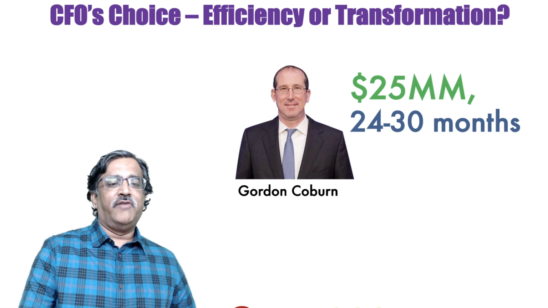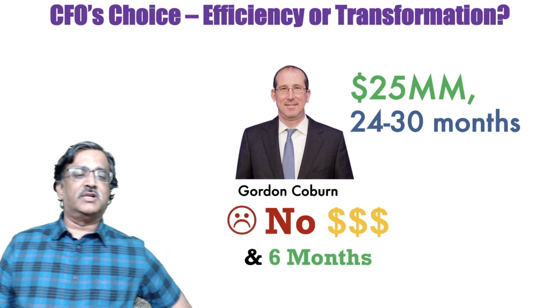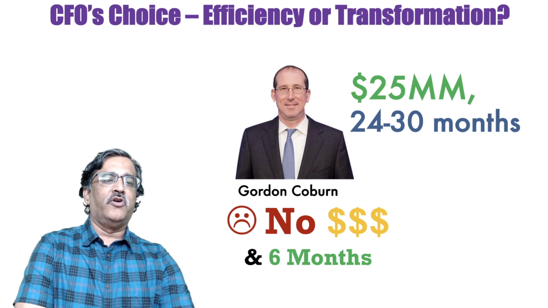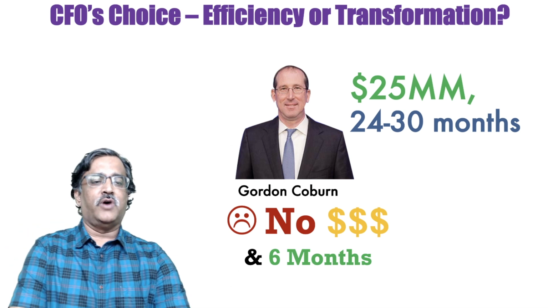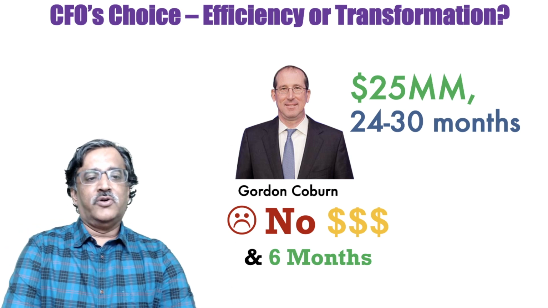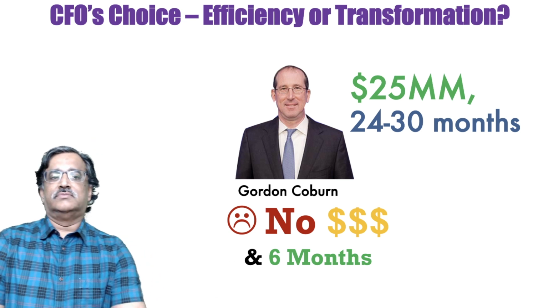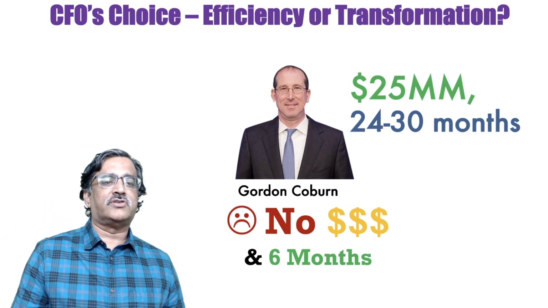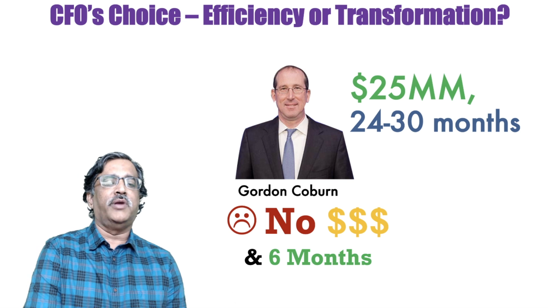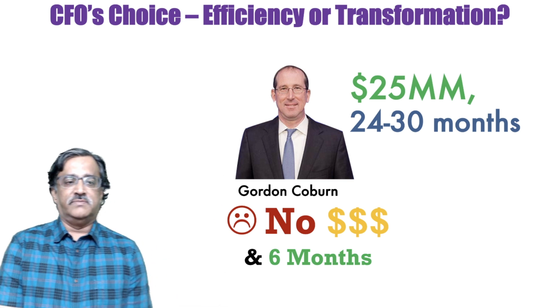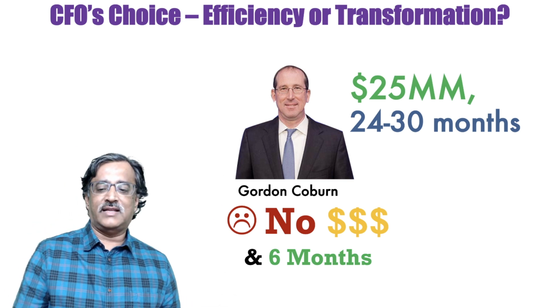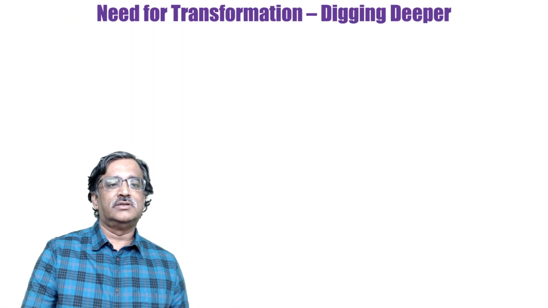And he said, I will give you a deal. You have 6 months to make something happen and I will not give you any new dollars in your budget. Whatever you have is what you have. You can do whatever you want within that. I said, okay, Gordon, in that case, for the next 3 years, you should not talk to me about efficiency. He said, deal. And there I got my marching orders.